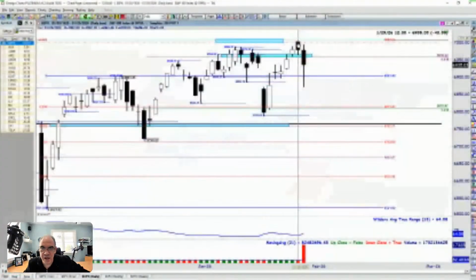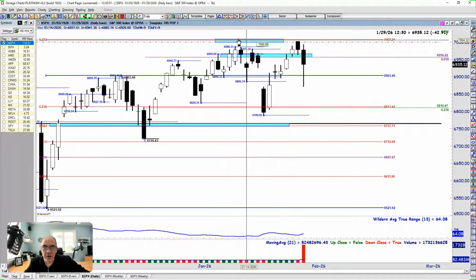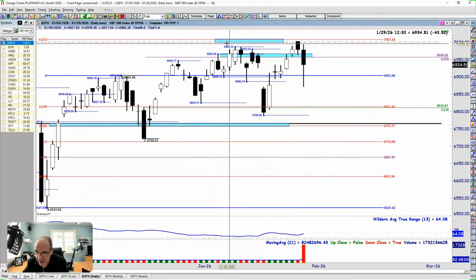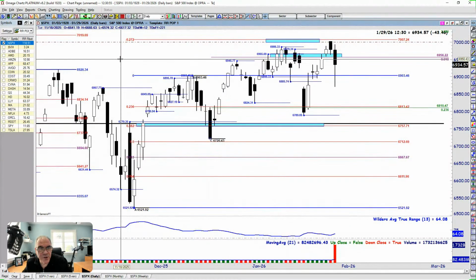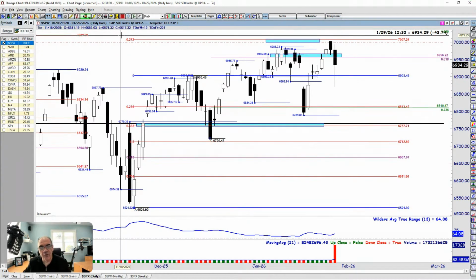Interesting is probably the word I would definitely use, especially with the move that we took today. So overall, tapping into our 7,000 level yesterday was great. We've got a technical level up here that we're looking at with this blue zone. And from last week's show, the first show we aired, we went over the basics of what I look for in Fibonacci.